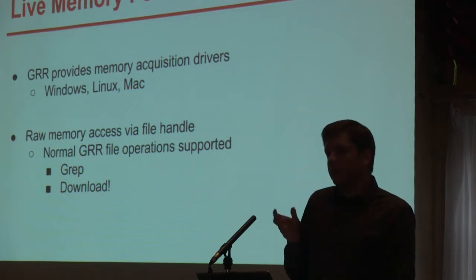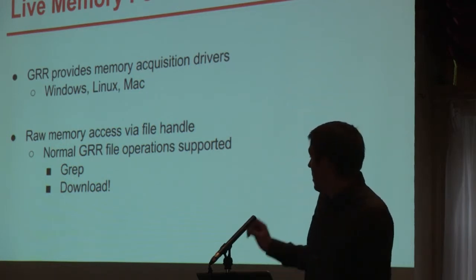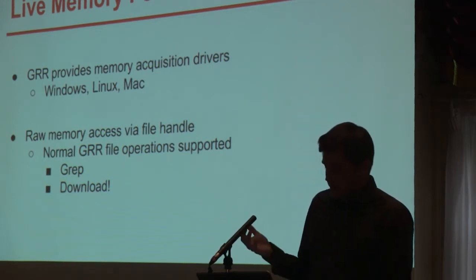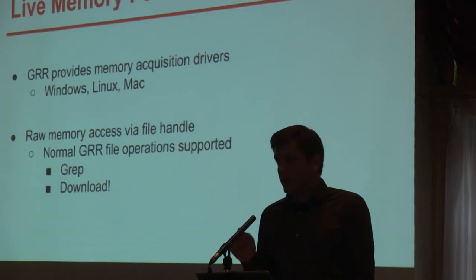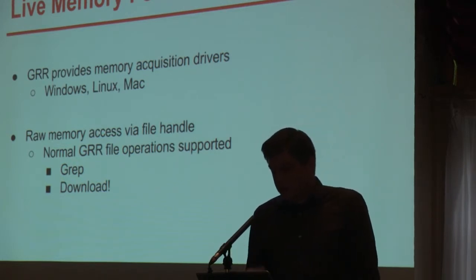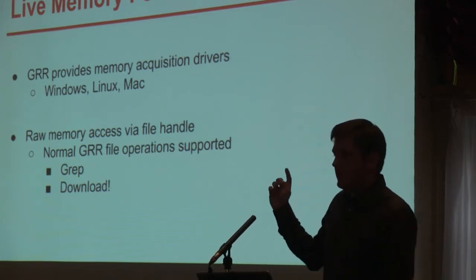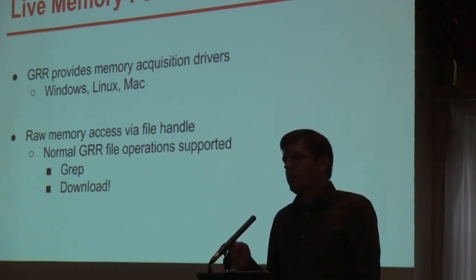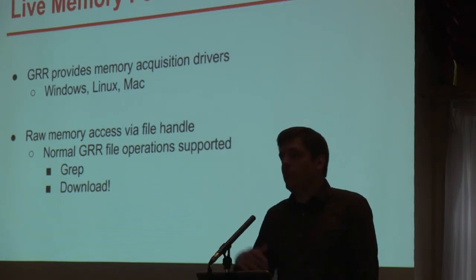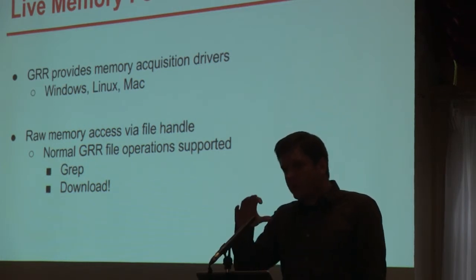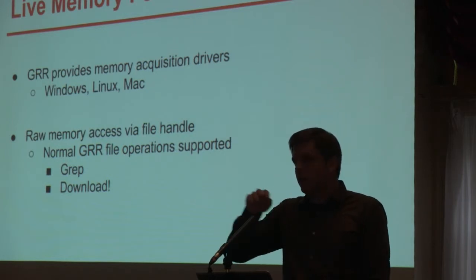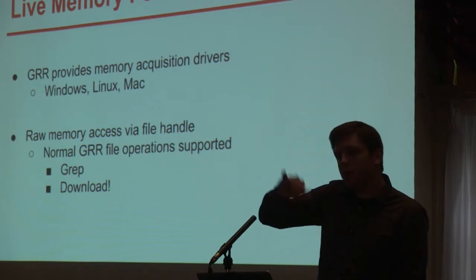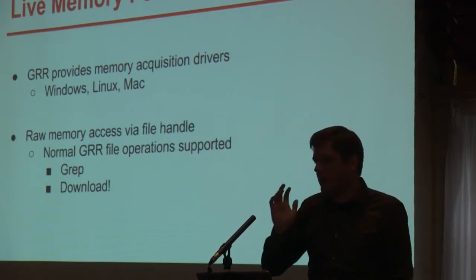This is kind of like the old /dev/mem that Linux had. And when you have this, the great advantage is when you have a file, you can do normal file operations on this memory file. So you can grep it, which is essentially a scan through memory. Or you can just click on download this file, and that essentially gives you a memory image from that box, right? So I'm sitting in front of my GUI, I click download image, and the machine in India gets imaged to my machine here, or to my server, right? And I can just download the image, work with it, whatever I want.